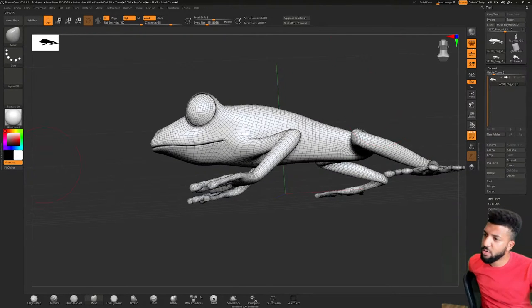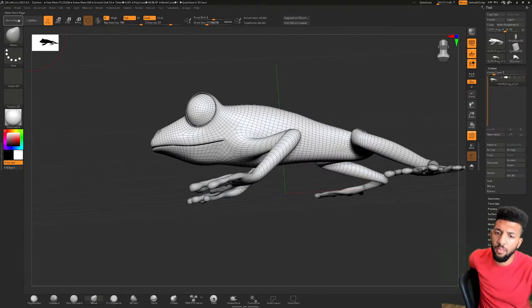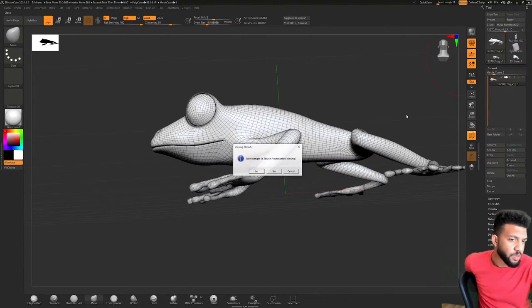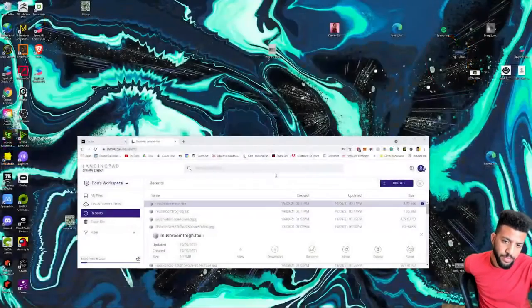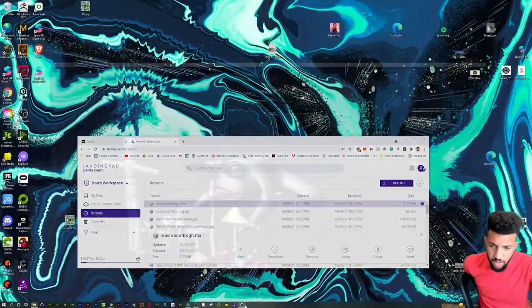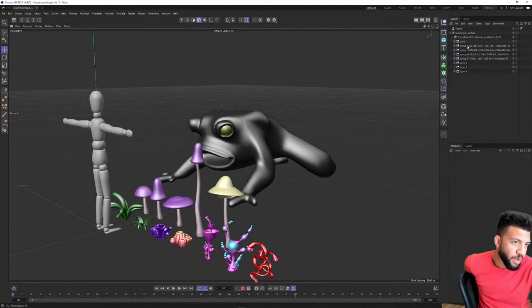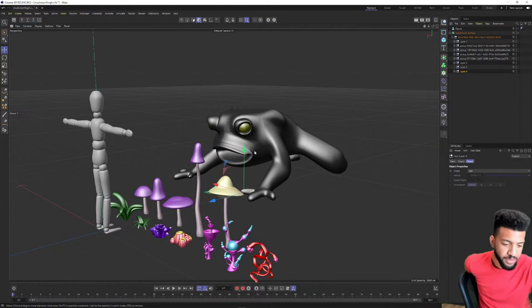Using Corona Render. Oh, that's the one that's built right in, right? To be honest, I don't think I need to modify this one at all. Let's get out of ZBrush. That frog looks great by itself compared to my awful frog. I'm gonna get rid of this guy. He's done.